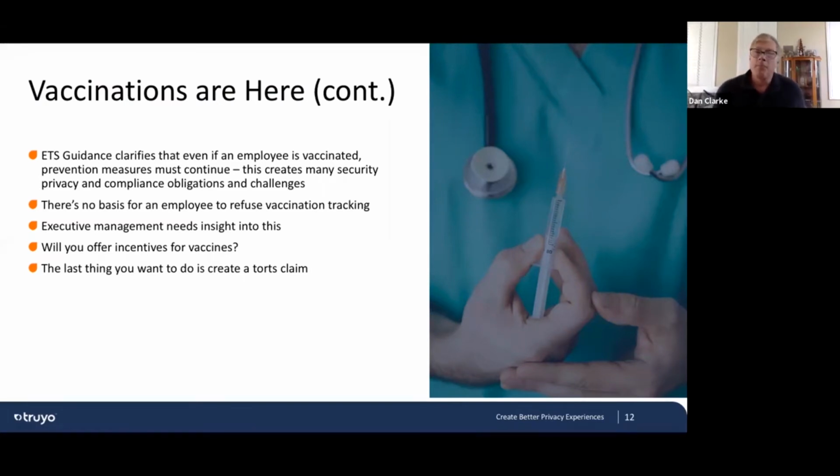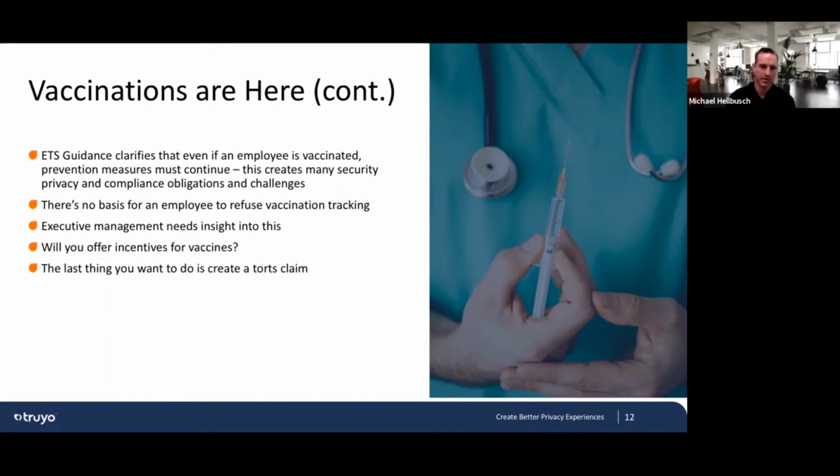I think the question is, can you offer an incentive to employees for taking vaccinations? I've seen companies doing this already where they're saying get the whole day off if you go get vaccinated. I think that would be categorized as an incentive, wouldn't it, a little bit? Is there any legal issue you think with offering an incentive to get vaccinated? No, I don't think there is.